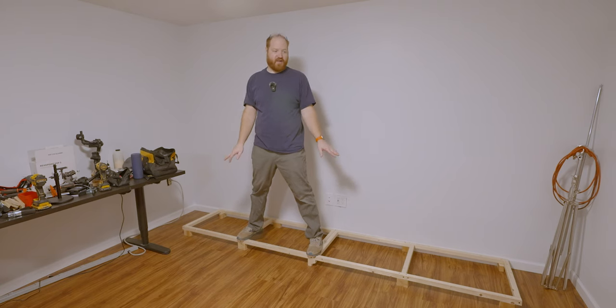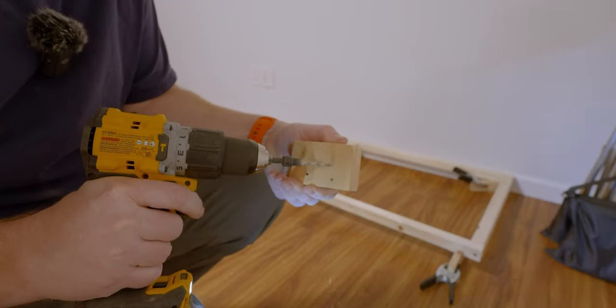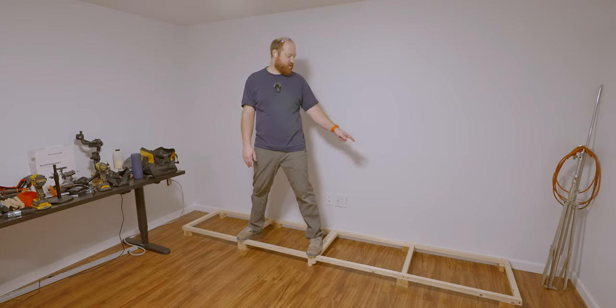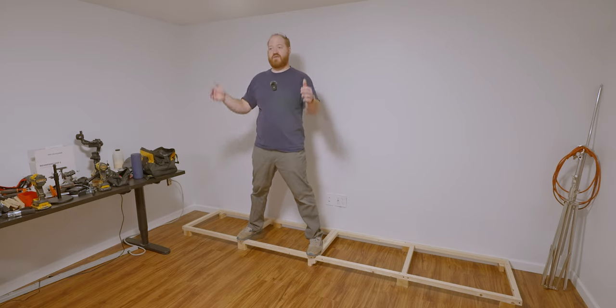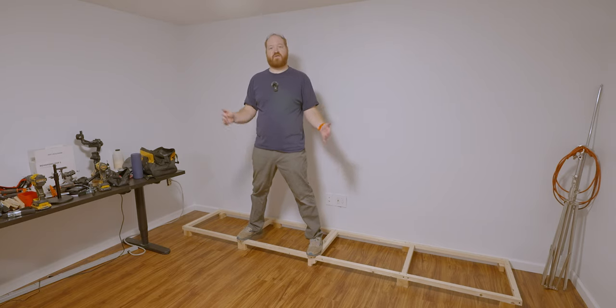Done with the platform. Everything is level side to side and front to back. I also went ahead and added blocking to the middle of each section, along with anchoring it to the wall in three spaces with a half inch space between it and the wall. So the next step is to get the cabinet boxes onto the platform and then start attaching them together and keep on moving along with this project.